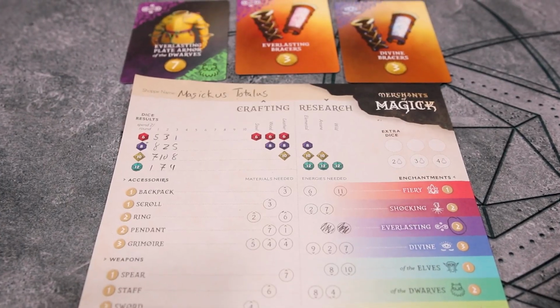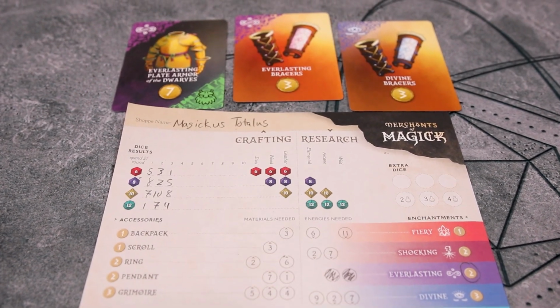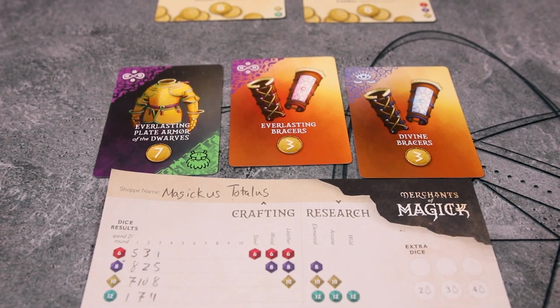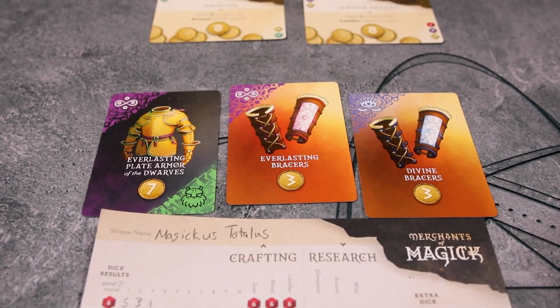Each player will have between 2 and 4 orders in front of them depending on player count, and as materials get crafted and research of enchantments gets completed, any current and future items that require those items and enchantments will be automatically provided.